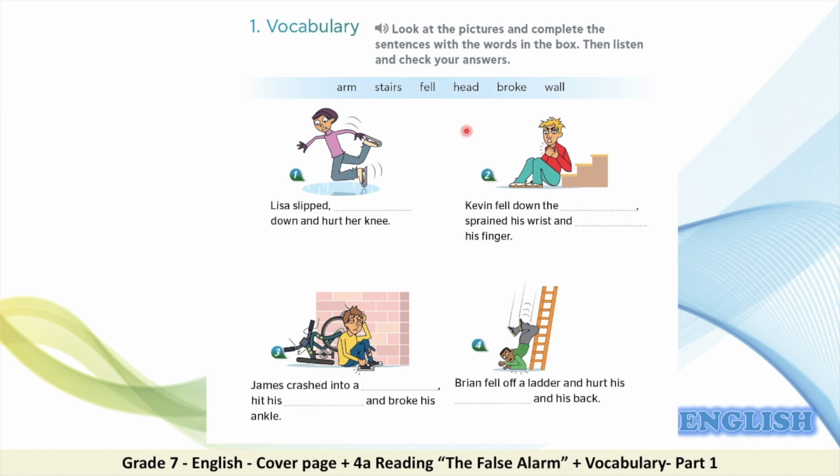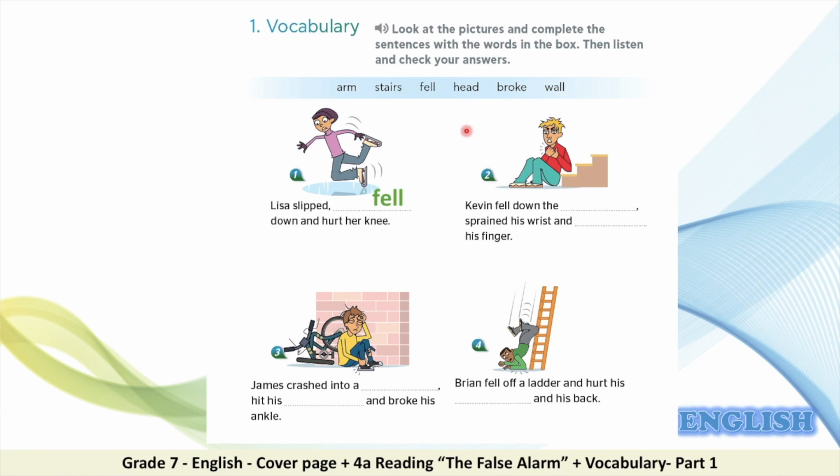Module 4. What happened? 4A. 1. Vocabulary. Look at the pictures and complete the sentences with the words in the box. Then listen and check your answers. 1. Lisa slipped, fell down and hurt her knee. 2.